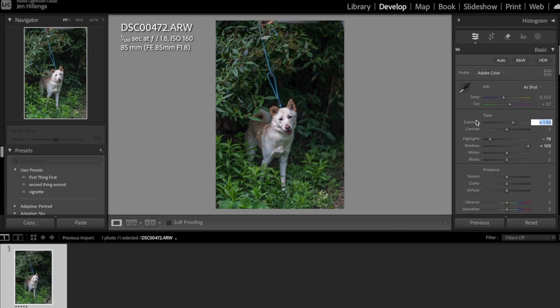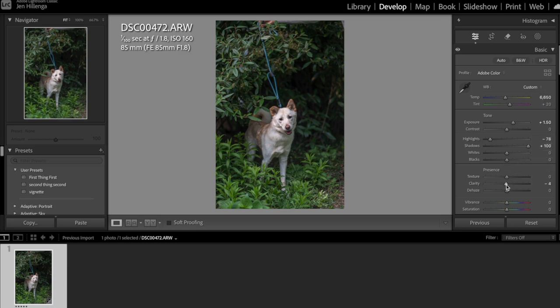Great. And I am going to warm it up just a little as well. I want the dog to be a little bit white, but with a little bit of brown in the dog as well. And this was taking it a little bit blue just with the reflection of all of the greens here. It was going a little bit blue. I needed to warm it up.